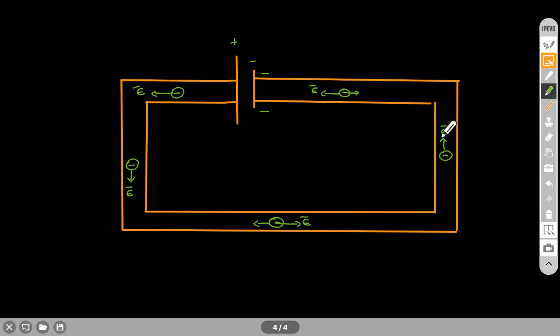However, I also need to create an electric field that points up here. And if I continue to leave no negative surface charges here, if I place, let's say, a minus here and a minus there, I don't get an electric field that points up. I get an electric field that points down, and that's not what I want.